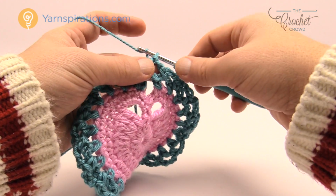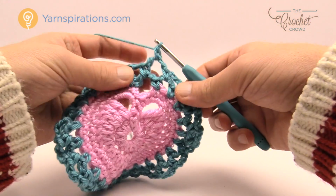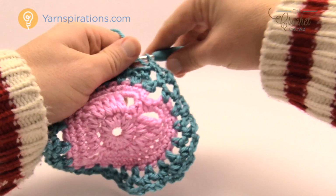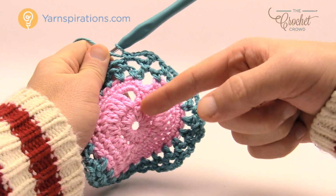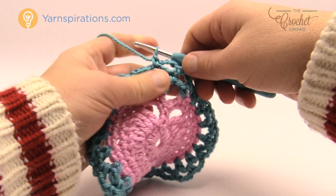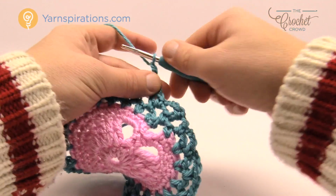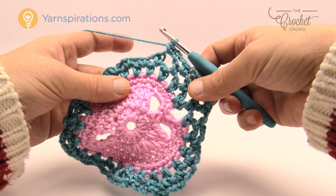So to begin this round you just have to chain 1 first, and then single crochet into the same one, okay, and then chain 3, 1, 2 and 3, and then just go to the next chain 3 space. So do you see what's happened now is that when you look at the top now, you now have a gap space right directly in the line of the top, so you don't have one that's being blocked here. We need that in order to work. So chain 3 and come into the next chain 3 space and single crochet, chain 3 and next chain 3 space, single crochet. Please do that all the way around.